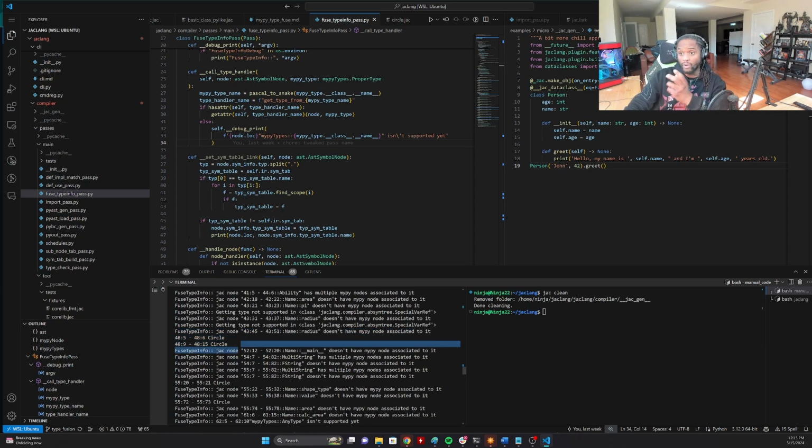And remember, the goal right now is for us to leverage Mypy as the official type checker for Jack. Since Jack is a superset language of Python, and it's a proper native superset where there is no interoperability link between the language and some runtime, the language targets pure Python bytecode.